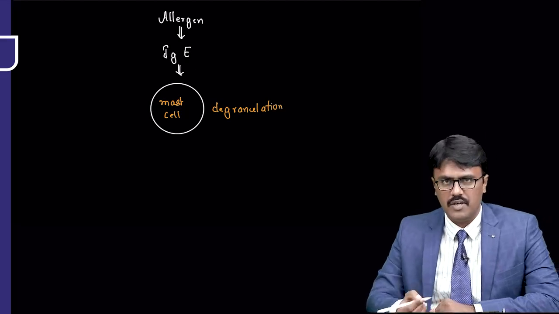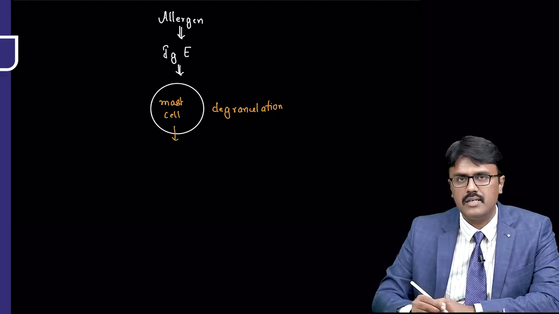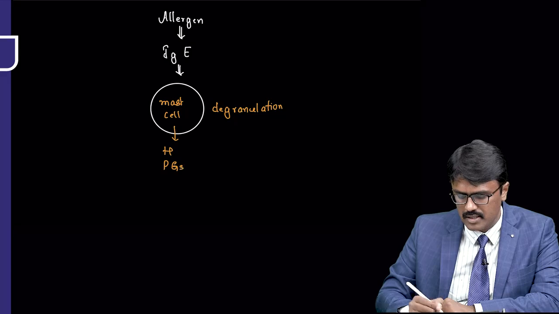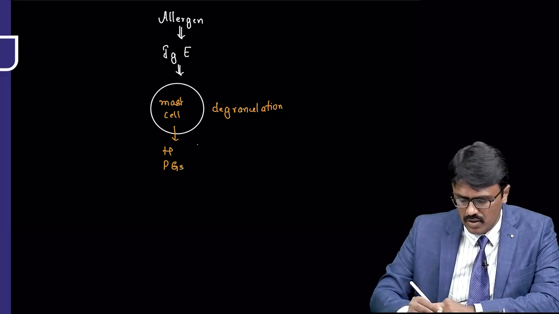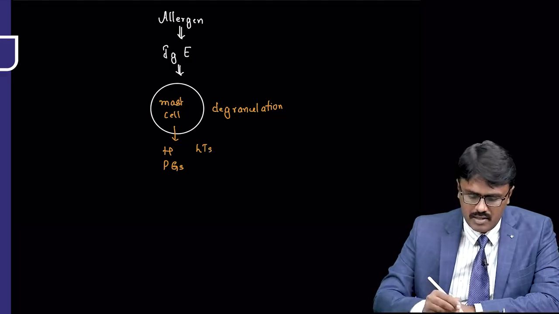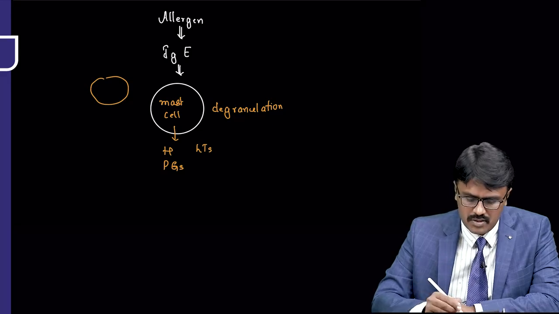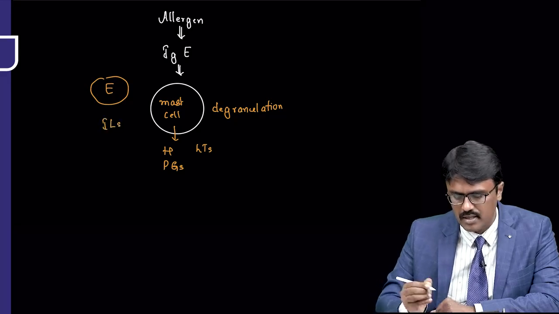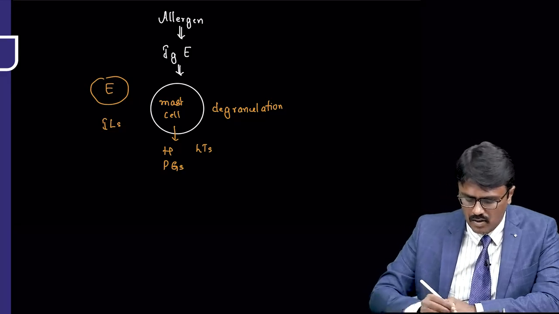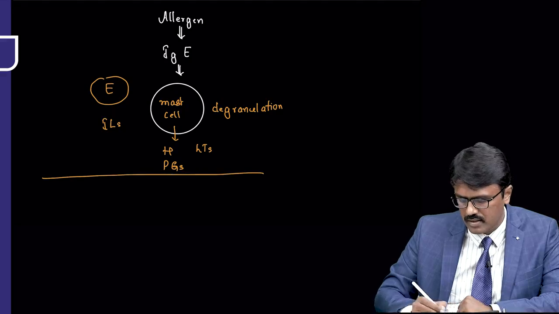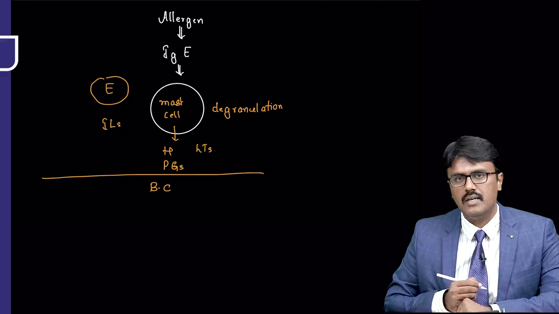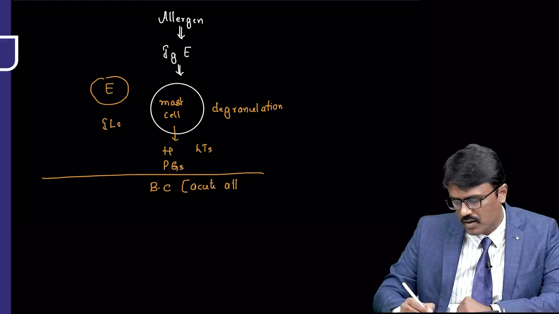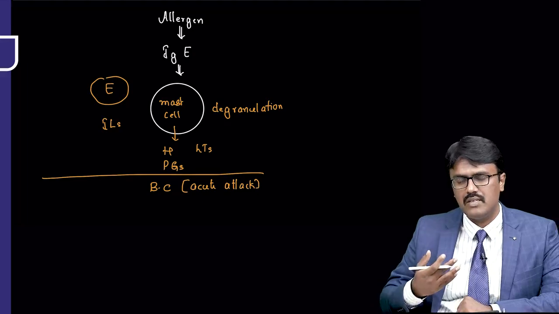When it undergoes degranulation, the mast cell will release the inflammatory mediators. For example, histamine. It will release prostaglandins. It will release leukotrienes. At the site of inflammatory response, there is arrival of eosinophils. There is release of interleukins at the site of the inflammation. Now all this contribute to what we call the bronchoconstriction. So that is what we mean by acute attack of asthma. The patient will have bronchoconstriction, increase in mucus production.